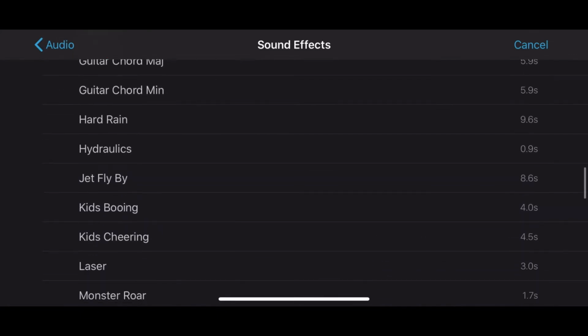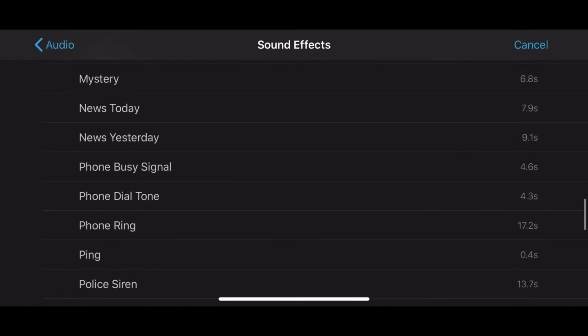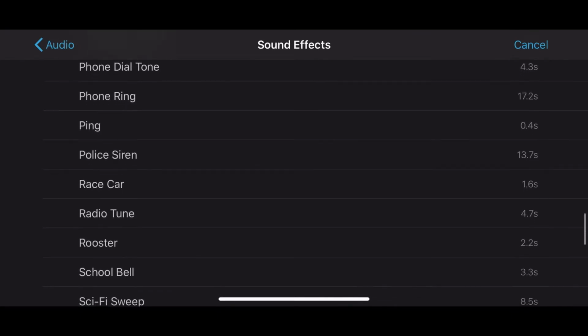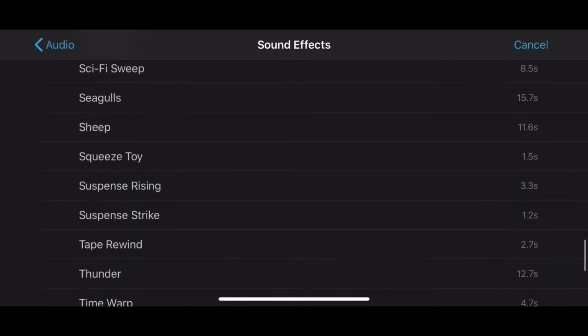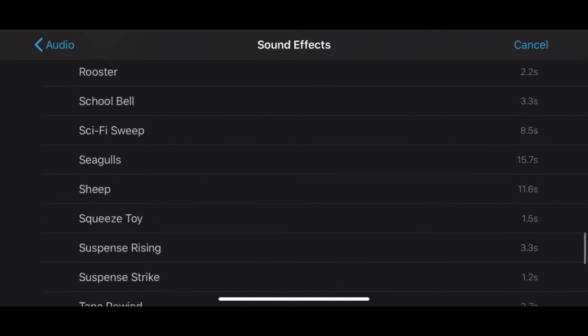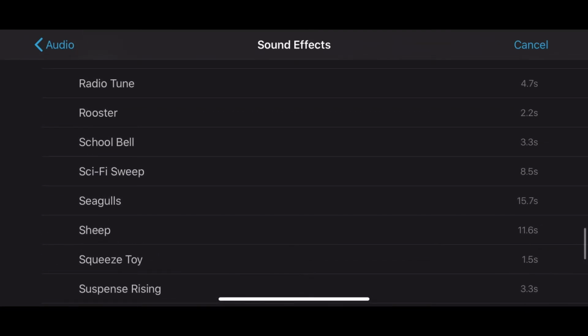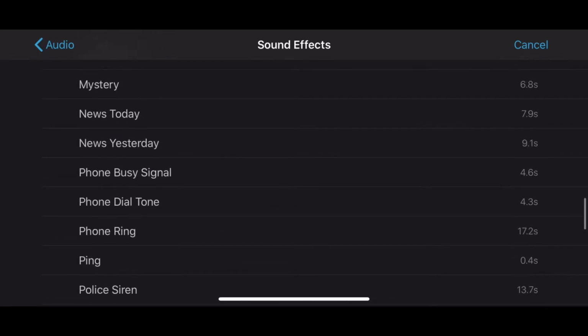So sometimes, you might need to change your plan. You might think something is a good clip to use, but it turns out not to go with your final product. So let's take a look through the sound effects. When you do this for your own video, you can listen to them all and maybe even plan your video around your sound effects, because that would be fun.